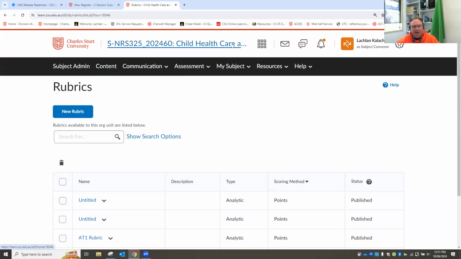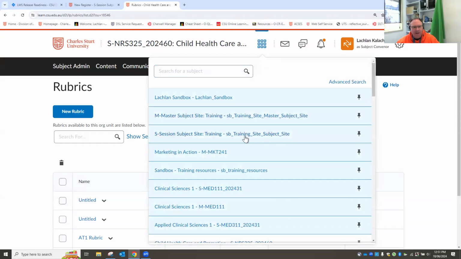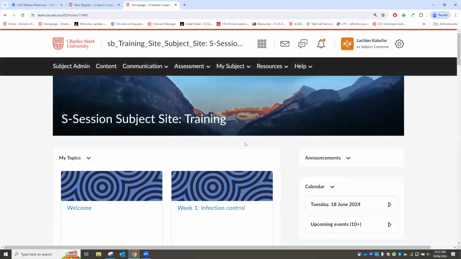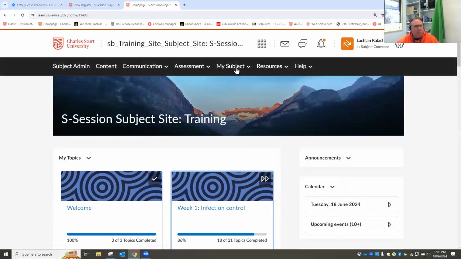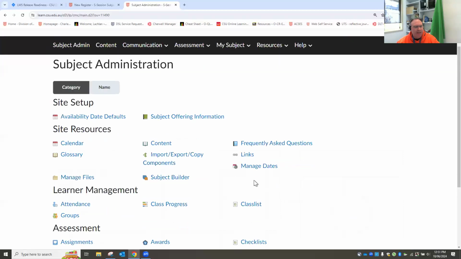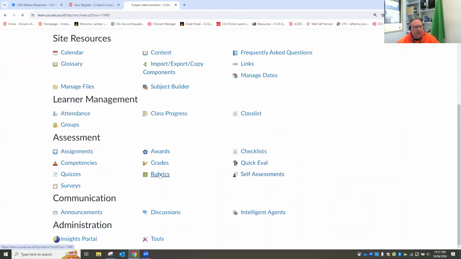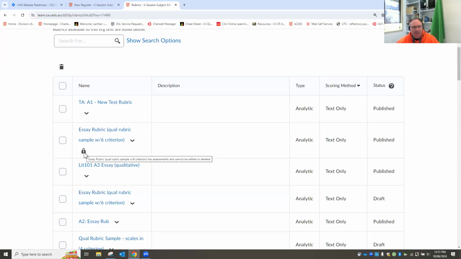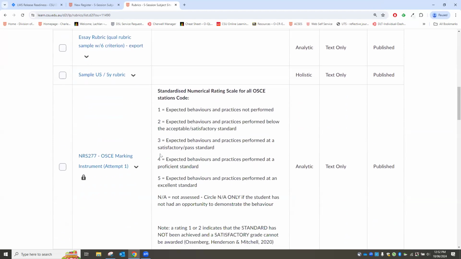And if I show you, I'm going to have to finish things up in a second because I've got a training session to run at 1 o'clock. If I look at, let me open my rubrics dashboard in this area. See these padlocks? Right? That means that students have submitted into assignments that are connected to this rubric. And it's locked.